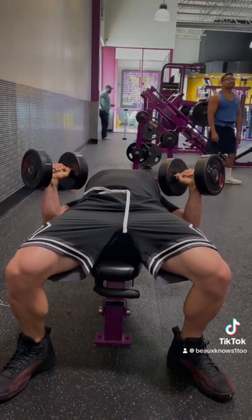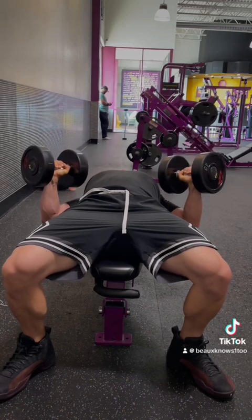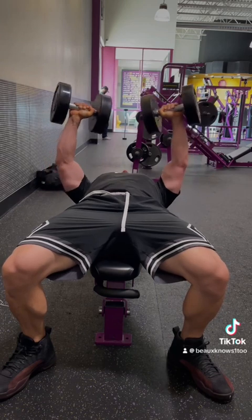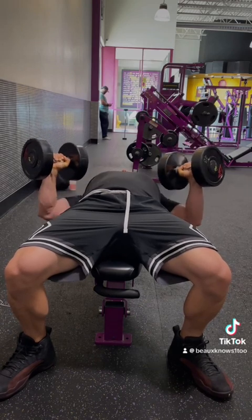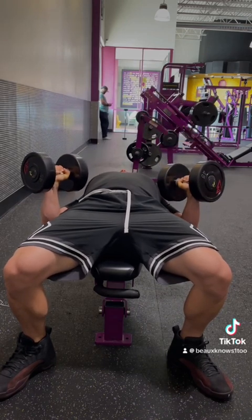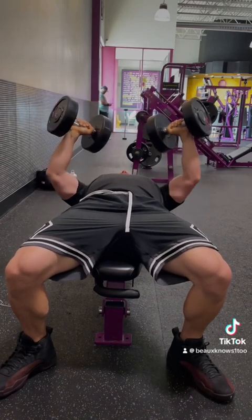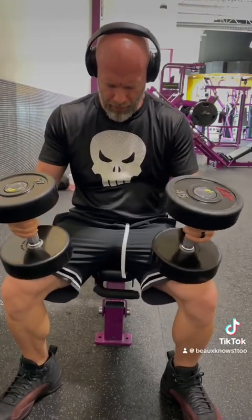So some of the cues I use for the bench press: remember to keep the elbows flared a little. And as you come down, you'll come away from your head and your wrists will naturally turn in a little. Keeping a proud chest, keep your shoulders retracted, keeping them pinned down and taking them out of this exercise. I just want the chest. And it makes your shoulders feel a lot better too.